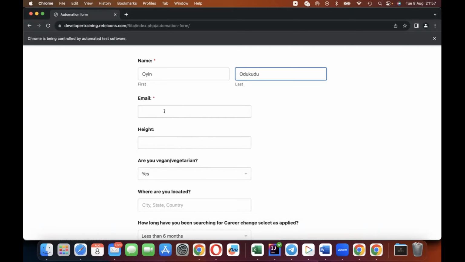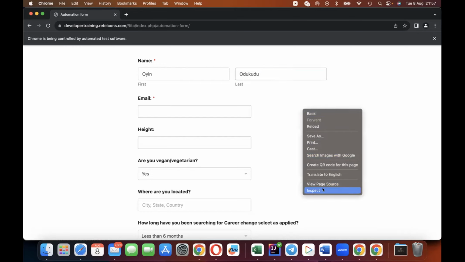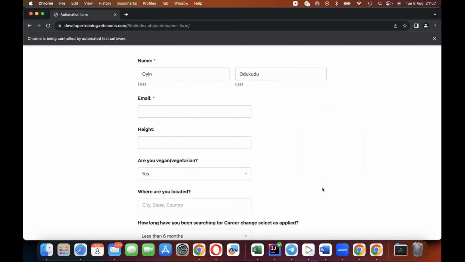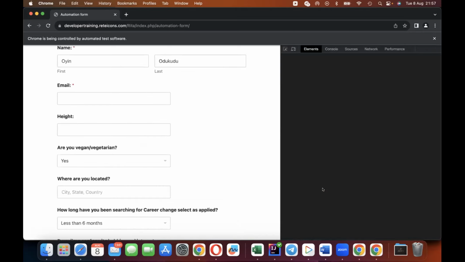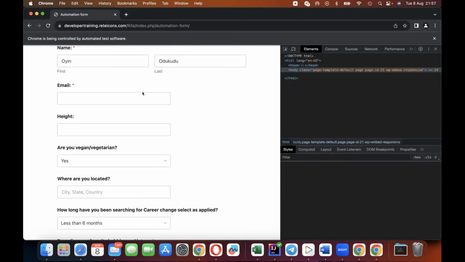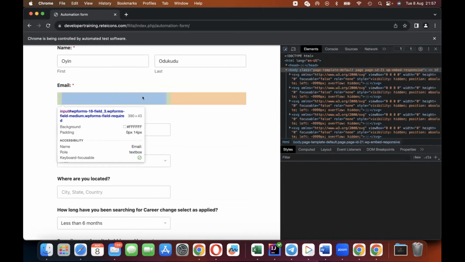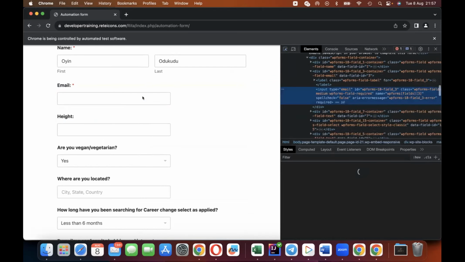So moving on, I want to fill in my email field. So all I need to do again is basically right click on inspect. Then I need to click on the icon, go to my email field. Great. Then it's showing me email here.